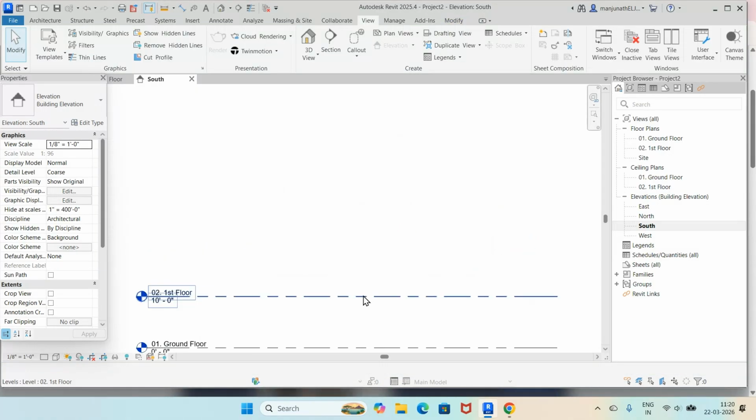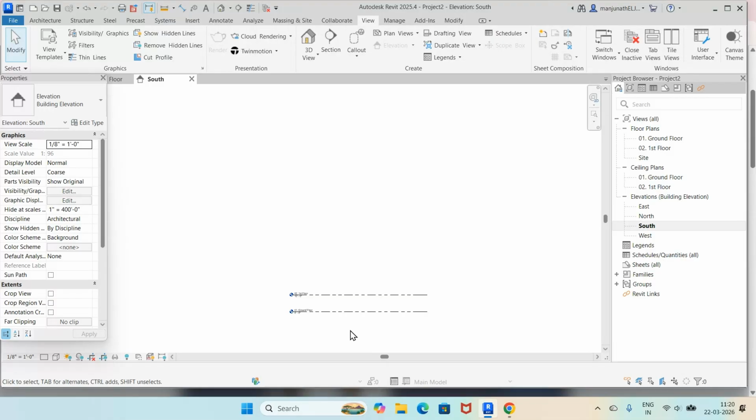Now, previously, what we have done is we just kept on creating levels by using the line. Now we will go for some other options which are available. So I have to go to the plan, take the line, and then give the distance. This is how you will be able to create it. But there are some shorter, easier ways in which you can create. So how to do that?